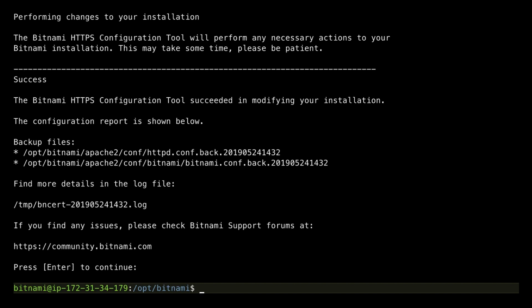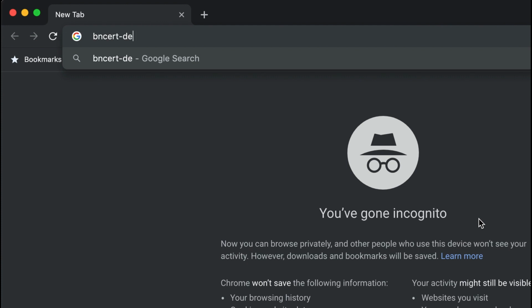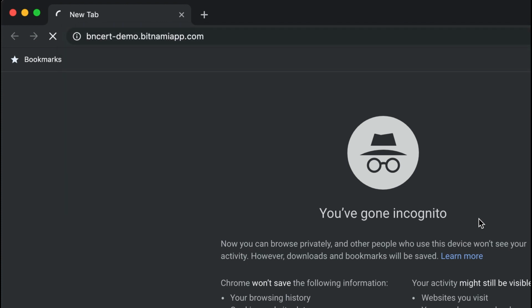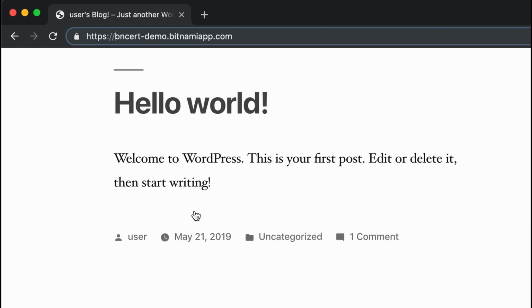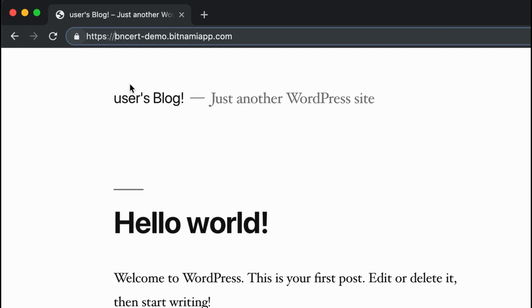So let's check if that has worked. We're going to type in the domain again. So as you can see, there's no www here, and everything else is still working the same.